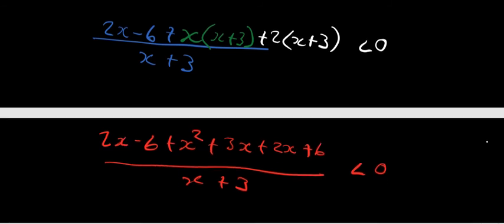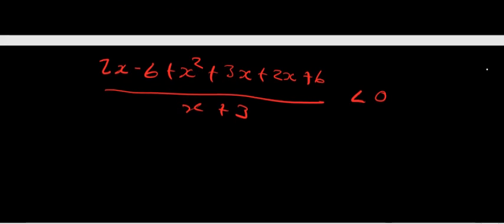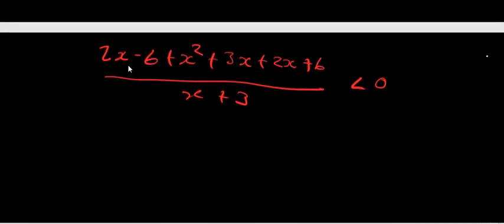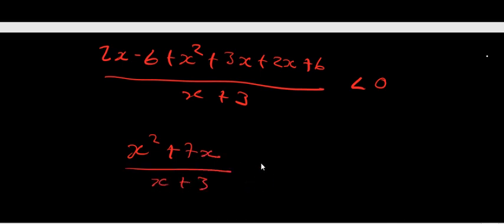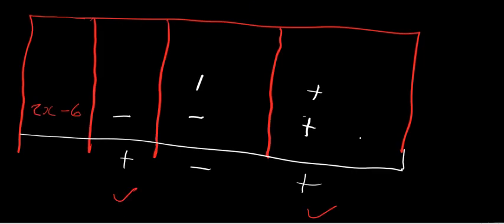over x plus 3 is less than what? 0. So if you look at that, you can easily work it out from there. That and that and that is going to give you what? Those three, this is 5x, 7x. So it's going to give you x squared plus 7x over x plus 3 is less than 0. Yeah, so from here, guys, I'm sure you can pick it up and you'll be able to solve these questions.